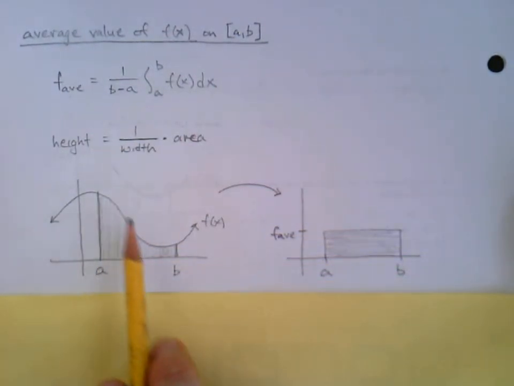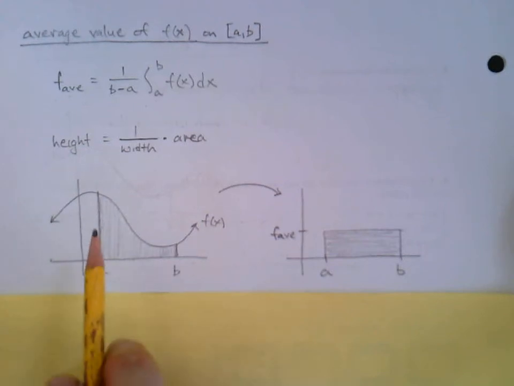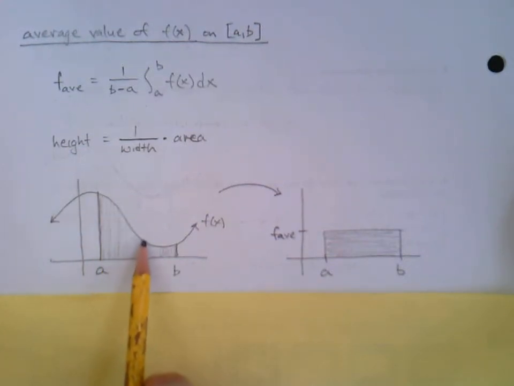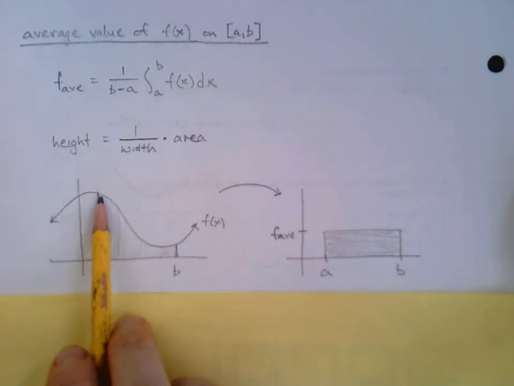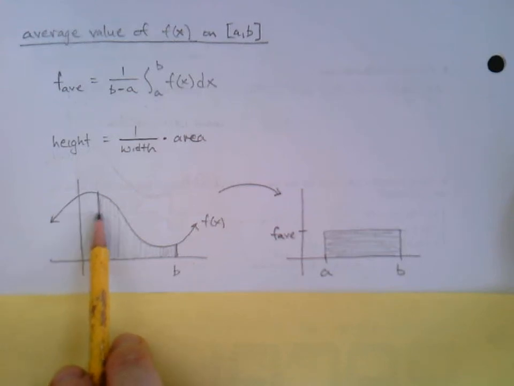So here's my go-to function, that roller coaster sort of shape. The area from a to b. Okay, we've seen this who knows how many times by now. We want to know what is the average y value along that part of the curve. It starts pretty high, but then it drops pretty fast, and then it's down here for almost half of the interval. I don't think it's up high because it drops so quickly and it's so low here. So my guess is the average value would be kind of down here.